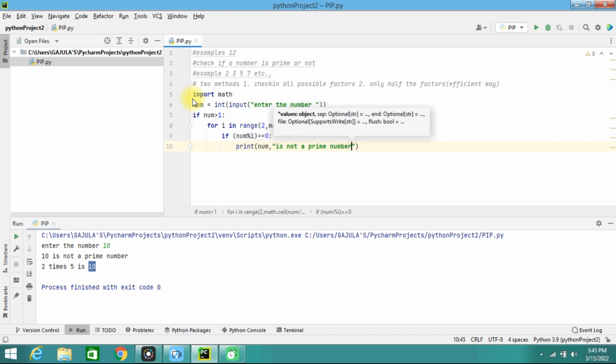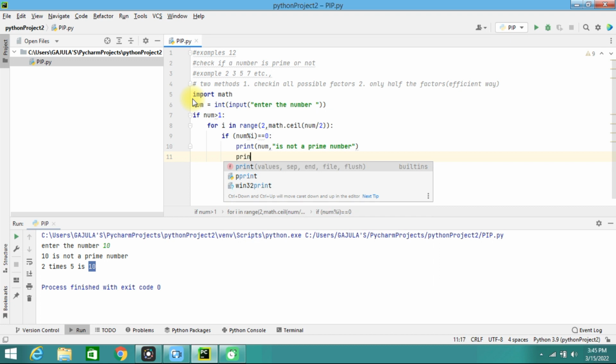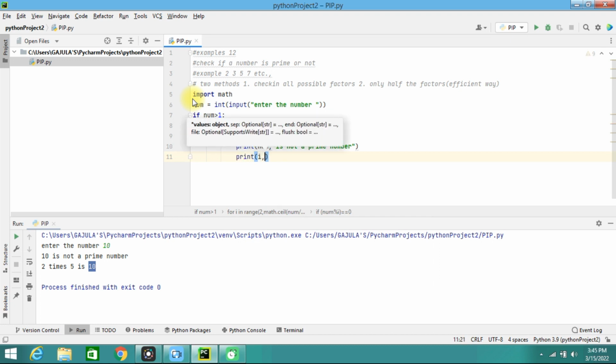Then we'll go with another print statement as in the previous program: i, times, num.